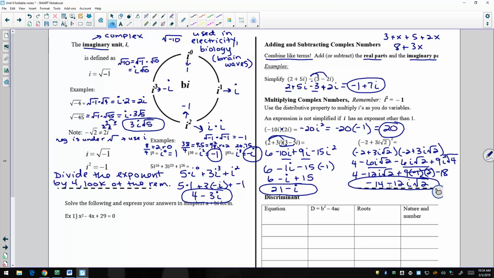We are obviously going to practice this. The only thing I really want to make sure you start memorizing is this cycle of i's. You have to have them memorized, how to figure out which i any i is equal to, and you have to have memorized that anything to the 0 is 1, and i is just i. But these two are really important. i squared is equal to negative 1, and i cubed is equal to negative i. You have to have that memorized before this unit test and for the rest of the year.